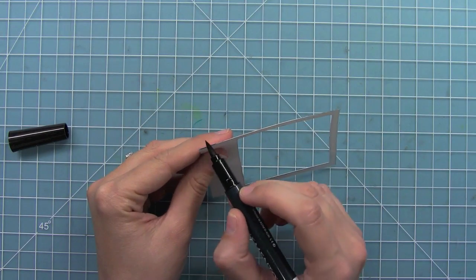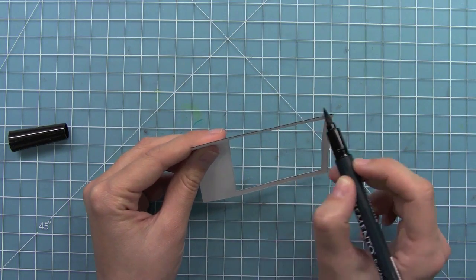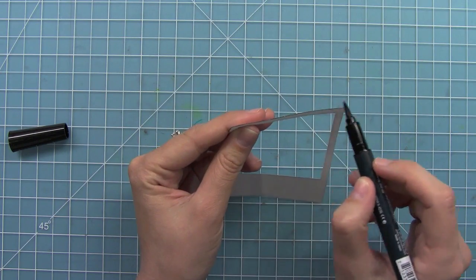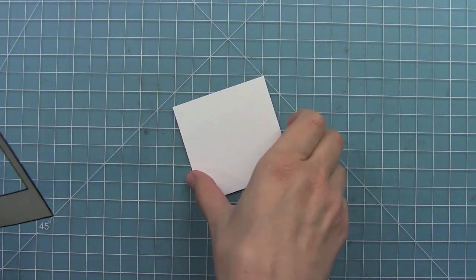Now to give it a more finished look, I like to take a black marker and just go along the outsides of the die cut, and that just gives it kind of this finished look around the edges. So now that my Polaroid's all ready to go, I can start to work on the inside part.